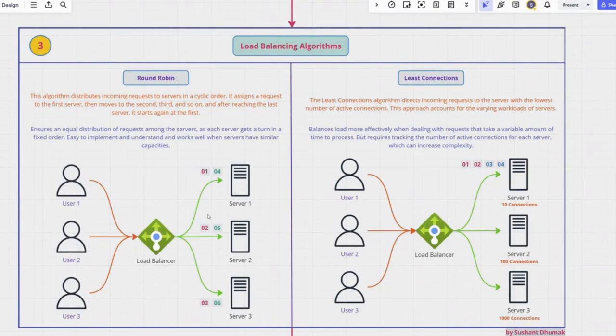So in the case of round robin, we are not taking care of anything. We don't have to track. It's just the health check that you have to do of the web servers, or whatever backend servers are there. That every load balancer has to do. But apart from that, the load balancer has to take care of tracking the number of backend connections with the servers. That will be done by the load balancer. So that is an additional work that the load balancer has to do. That increases a little complexity on the load balancer itself. So that's only the additional responsibility in the least connection strategy.